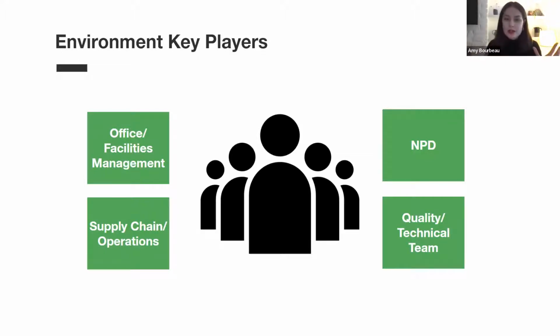Supply chain and operations. There's a little bit about purchasing, even if you are a service related company, but usually this is more for companies who have a product and want to understand detail about how far those products have traveled, or, for example, the NPD team, new product development, understanding what ingredients and materials go into products that are being designed and made, or the quality and technical team to understand elements of chemical control and what levels of certain ingredients exist within your product, etc. So some or all of these might be relevant to you.